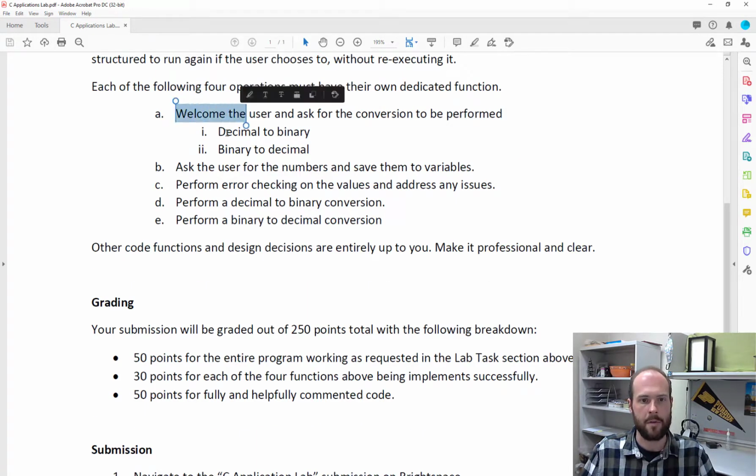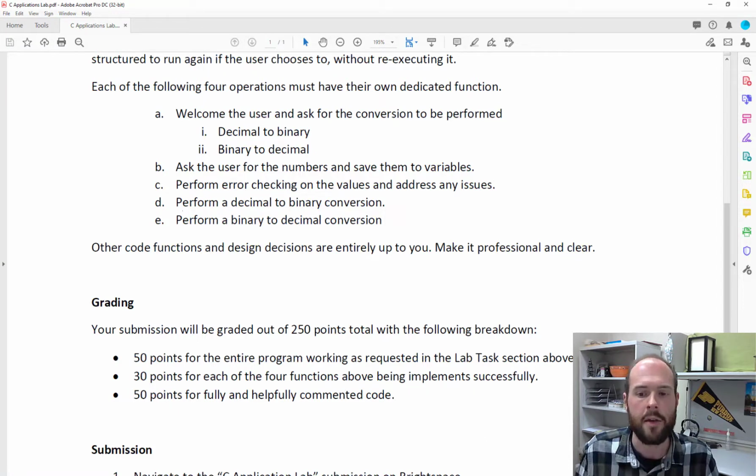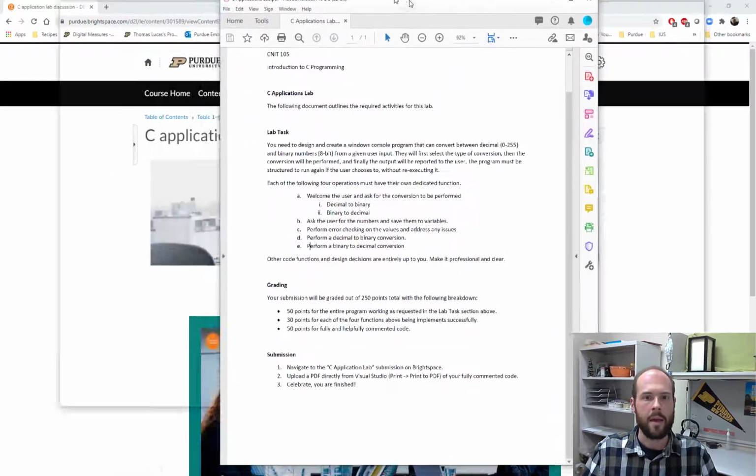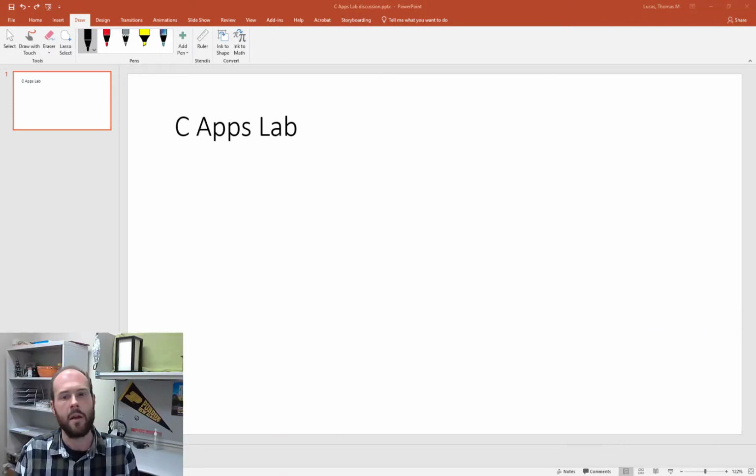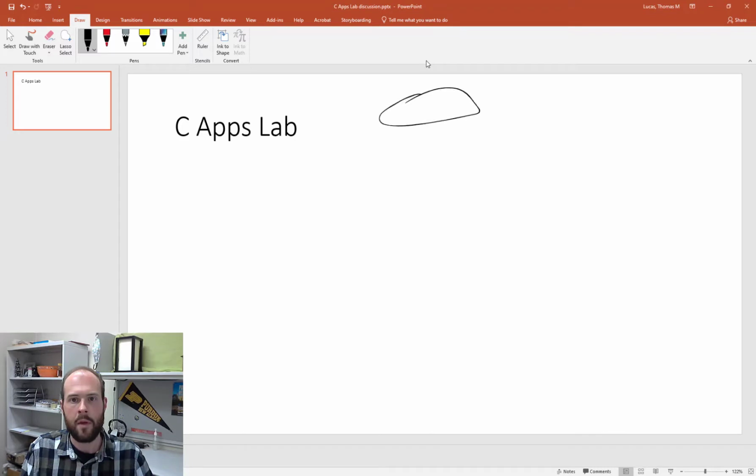And your code should encompass these 4 functions. So in general, you need to perform some planning for this, and I've got a blank space to do a little bit of the planning here, but essentially we need to start our program.